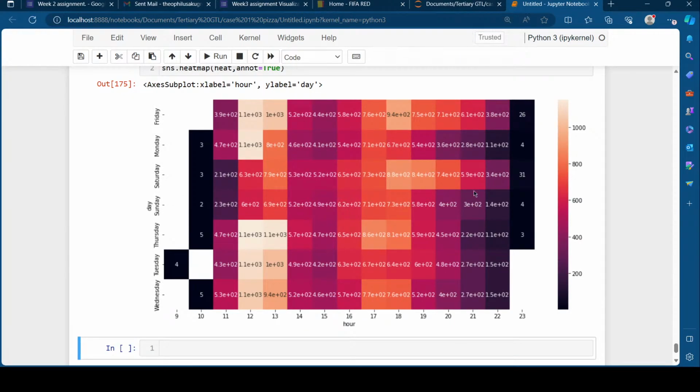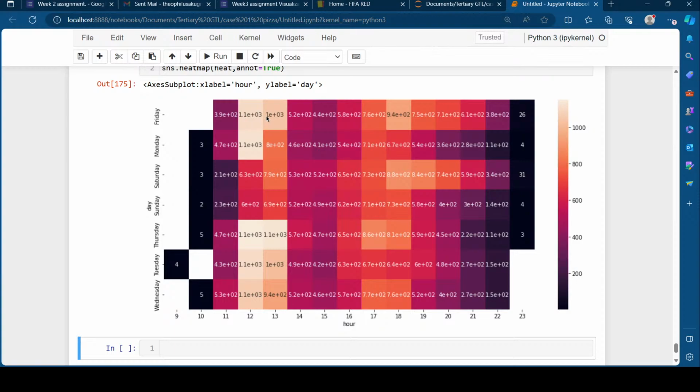Okay, so it starts from like this. Just look at it from here. I think the scale starts from a dark scale to a lighter. So the higher the numbers, the lighter the color. So when we take Friday, see where the light color is. It is at 12. So Fridays at 12 and 1.